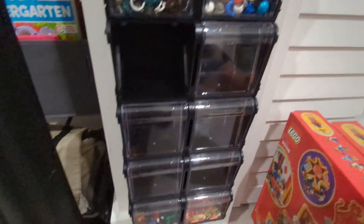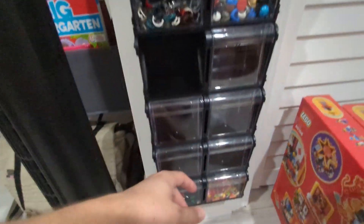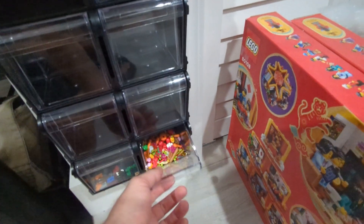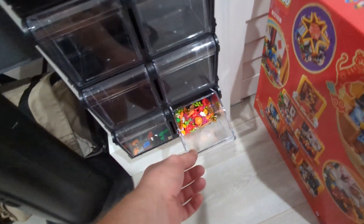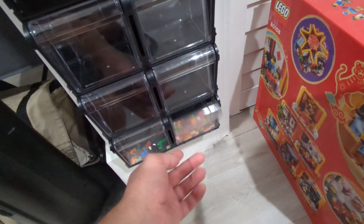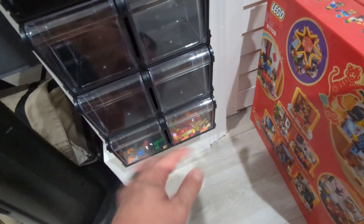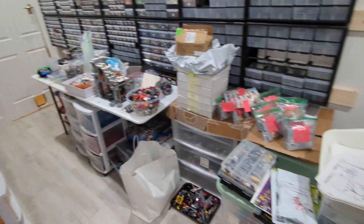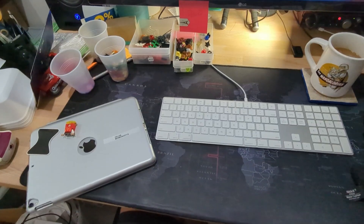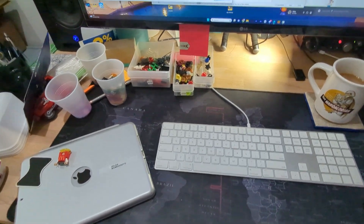We've got seven empty spots, these two being over in the desk just for storage purposes before listing. I put all food items down here — as I have food items, toss them in, and then once it gets full I can list them all out. And you already saw the legs and stuff there. So that suits us for this morning. Kids are going to wake up soon, and those are now put away.